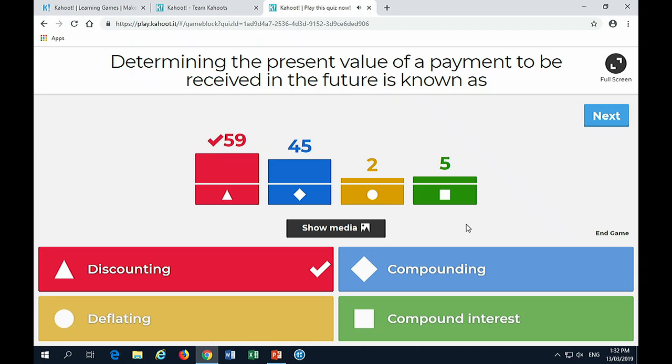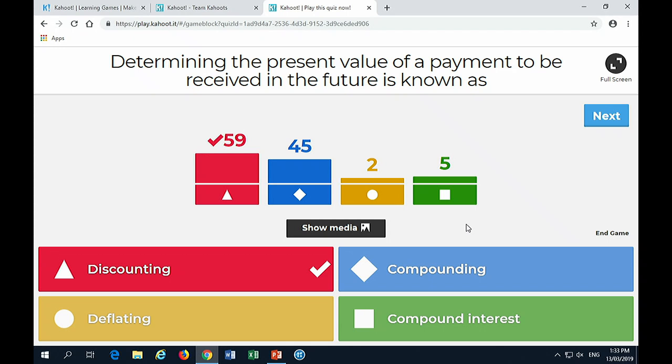Well, that is good that we're divided, really. Majority still rules, but quite a few of you chose another option. So when you're determining the present value, it refers to discounting. So with this question, you know what you're going to get in the future. So let's say you've been offered $110 in the future, and you also know that the return on that payment that you get 1 year from now is 10%.